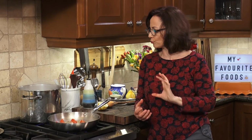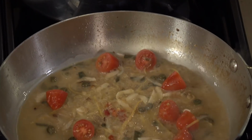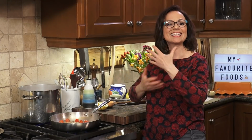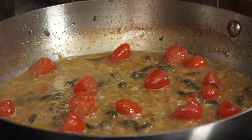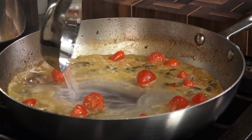Now, the last thing that I really wanted to tell you, because this is all about the bronze extrusion, there is going to be starch in that water. So what I want to do, once this cooks down, and I have about 2 minutes left in my initial 10 minutes, I'm going to start taking some of that pasta water and putting it into my sauce. That's going to reduce down a bit and again heighten that creaminess. So now, just a couple of ladles of this starchy water in there.